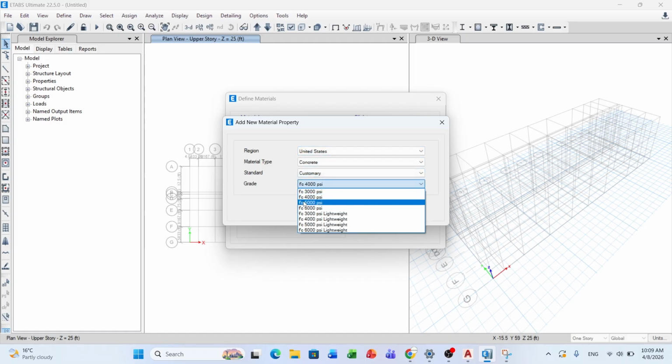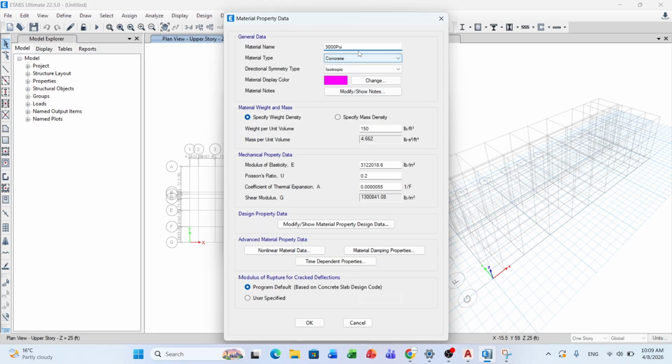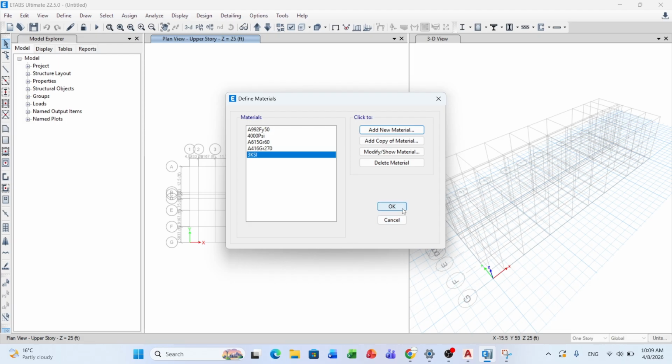Okay, so this is 3000 psi. I would like to add 3 KSI concrete. Okay, 3 KSI. Everything is correct. Mass is also correct. This is the modulus of elasticity, Poisson's ratio, coefficient of thermal expansion. So take everything as it is. Just click on OK.